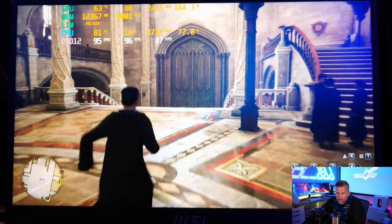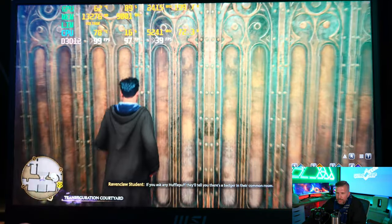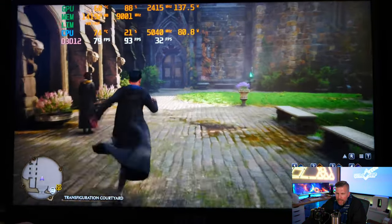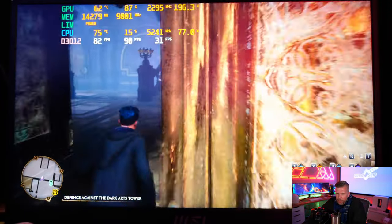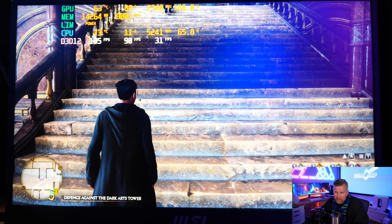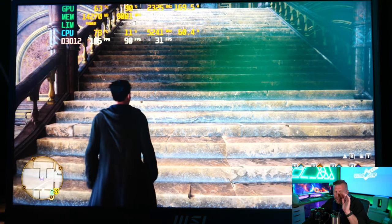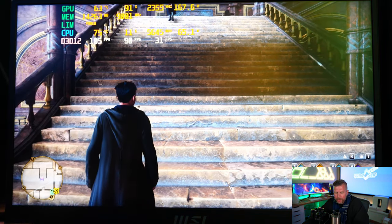So we're going to do a run. This is at 4K. All right, 4K. And you can see it's pretty smooth. Our 1% lows are doing really good right now, better than normal. Usually they're dropping down to like 2 or something because it's Hogwarts. All right, so at 4K, DLSS unbalanced, frame generation on, we got 90 FPS, 9031.